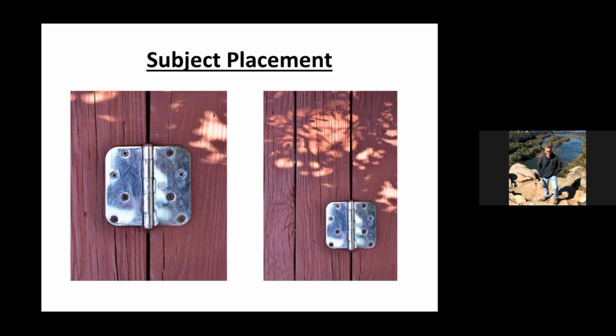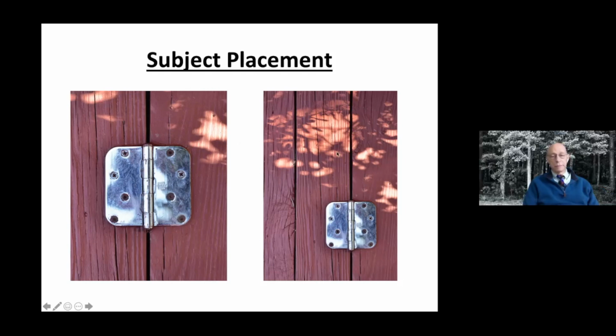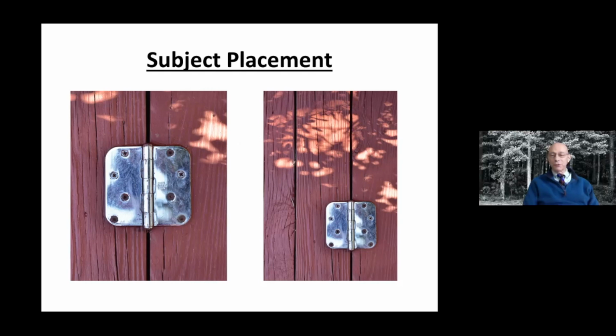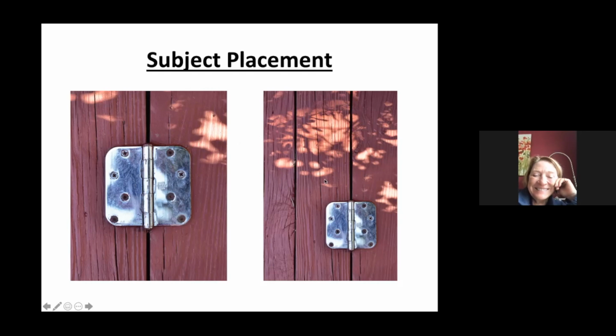In the second one, I see the light from the leaf reflection or the shadow drawing me up there rather than to the hinge. Good point. It's a different subject in the second picture. It doesn't seem like the hinge is the subject as much as the light. Remember what I said drew me to this was the contrast in the light. So again, it depends what you want to show.